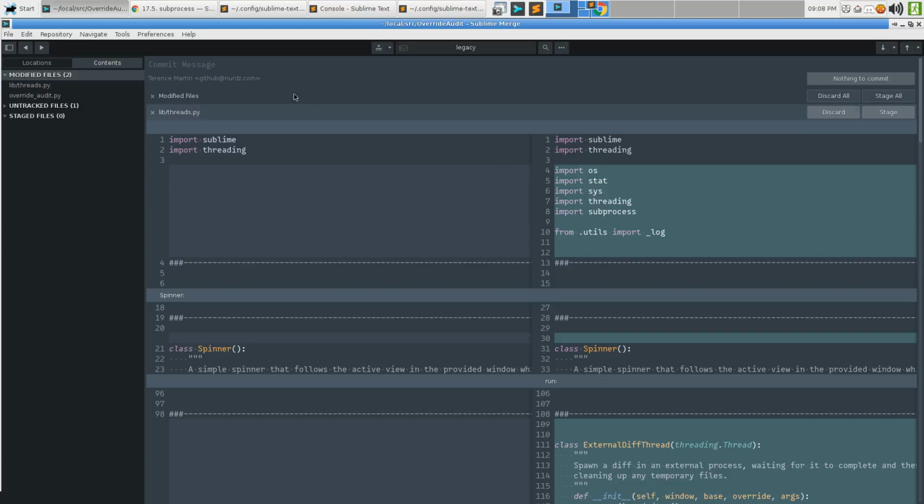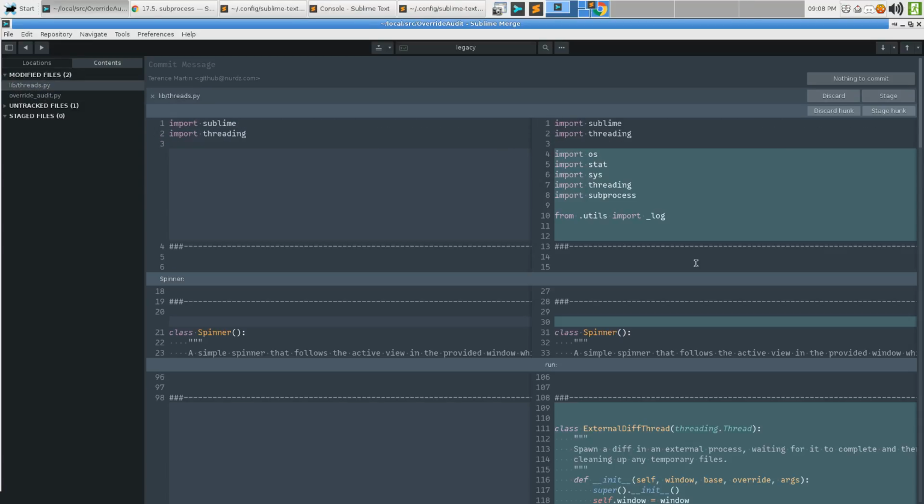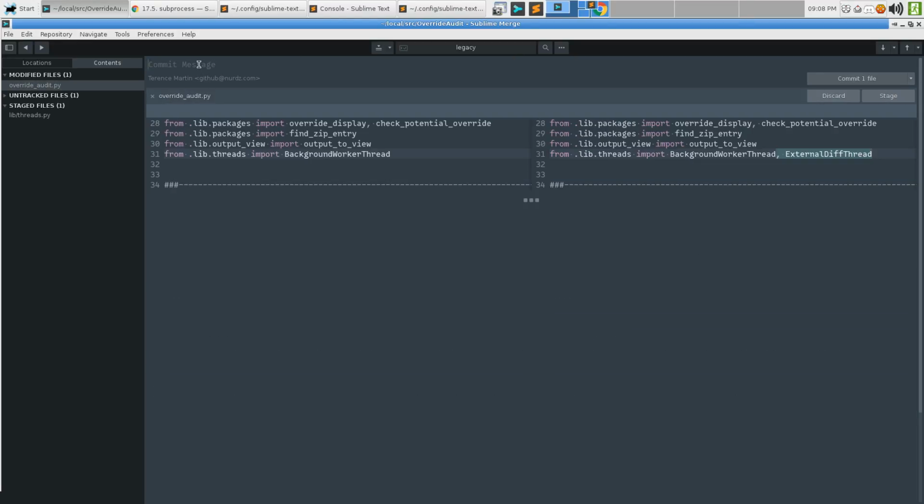So that means that this is the change that we need, which is going to stage and say add a new thread class for external diffing. And let's experiment with this.